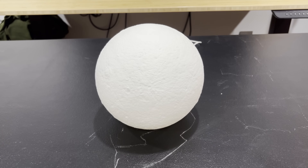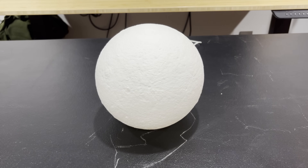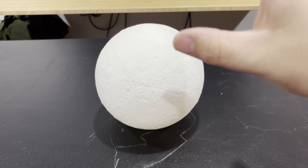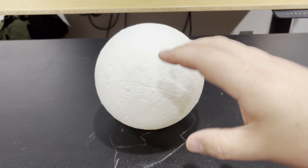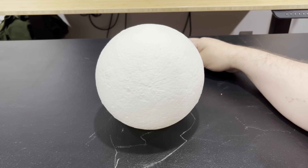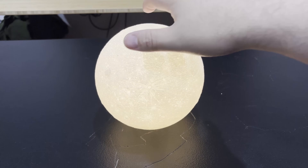Let's take a look at one of the ones I did first that I think is probably the coolest. It looks pretty boring right now — it's just the moon. This print definitely takes a little bit of time but it is totally worth it. I even used the wrong filament and it still came out amazing. Let's go ahead and turn it on — isn't that amazing?